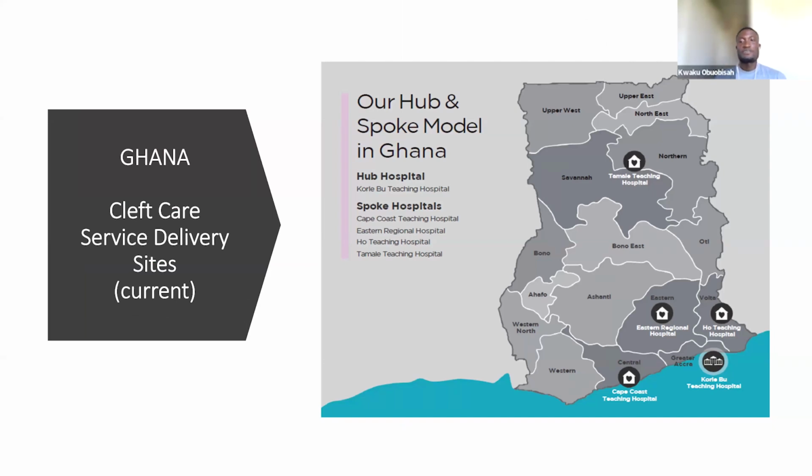So this slide talks more of our footprints here in Ghana. Korle Bu, which is in the southern part, and then we have the Tamale Teaching Hospital also in the northern part. Four currently within the southern and only one up north, means we still have work to do to strengthen other hospitals in some of these northern areas to be able to provide the care that we provide for our patients.